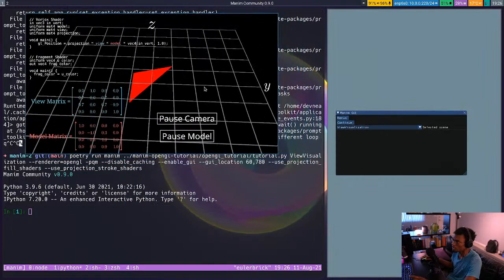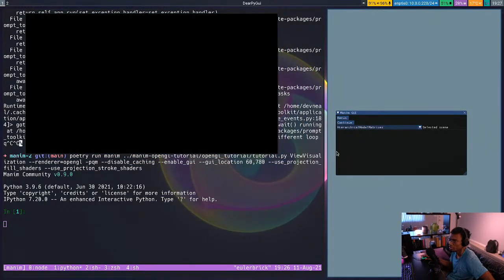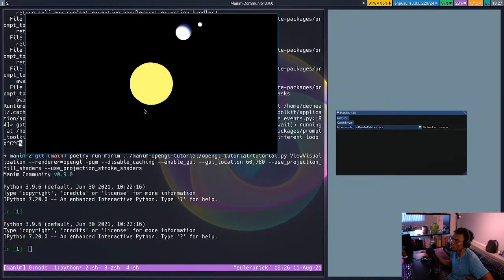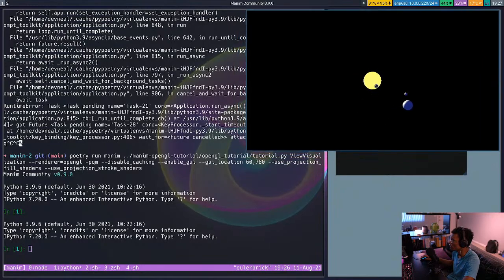And it has a good deal of what's entailed with hierarchical model matrices. I should really put circles in this. I might as well just do that.